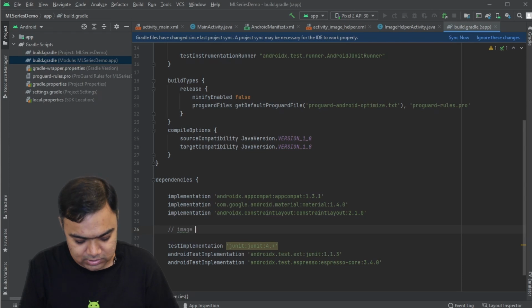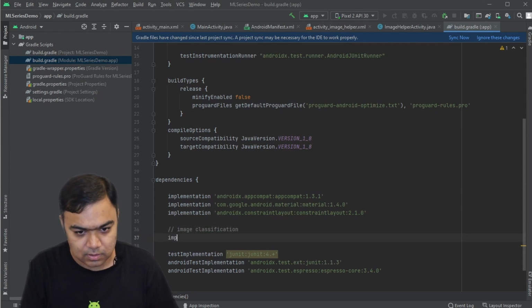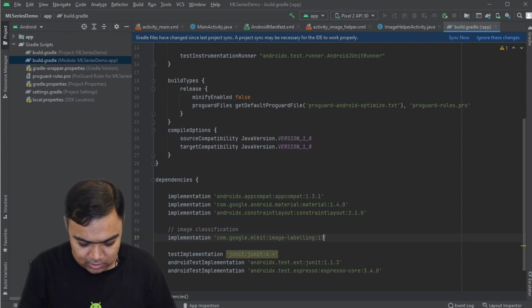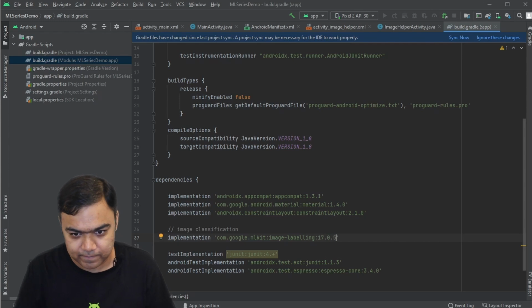So I'll just add the library here. It is com.google.mlkit colon image-labeling colon 17.0.5.